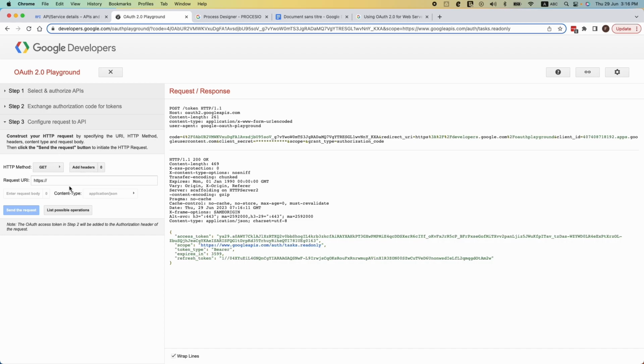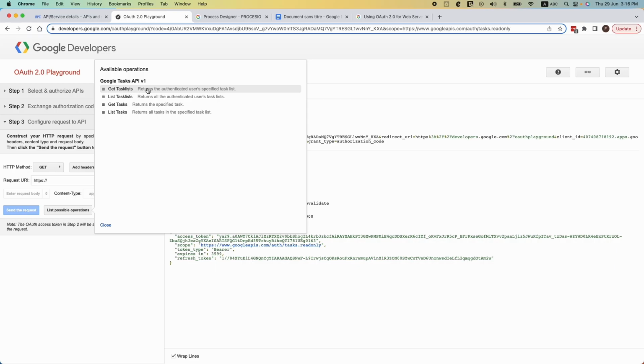Okay, so it switched directly to step 3. In step 3, you can now make an API call to this Google Task API. If you don't know what to put, it's very easy. You click on the list of possible operations, and you will see that there are different methods in this Google Task API. For example, I will take this task list, which will return all my lists of tasks.